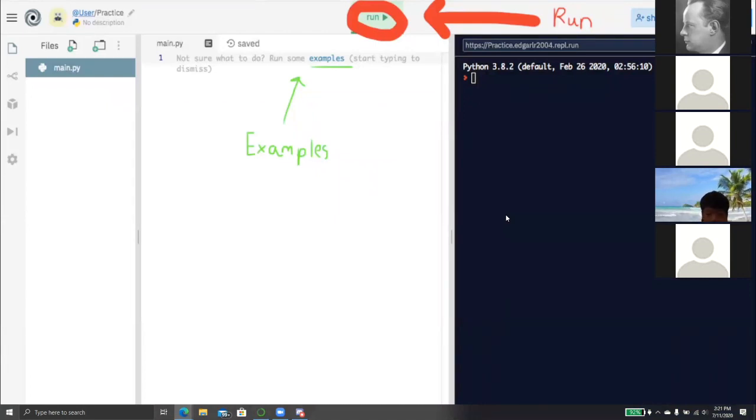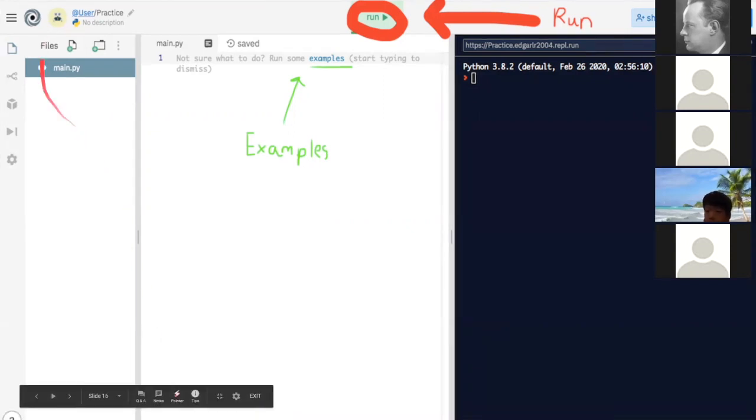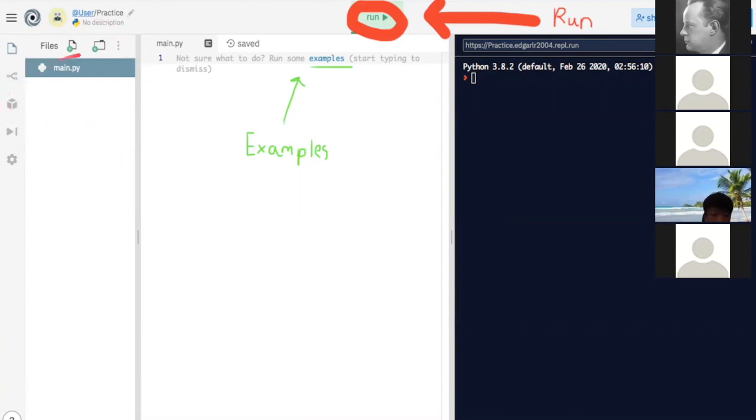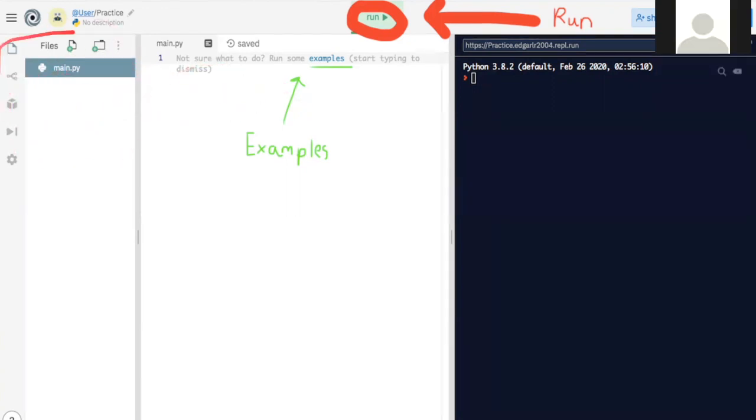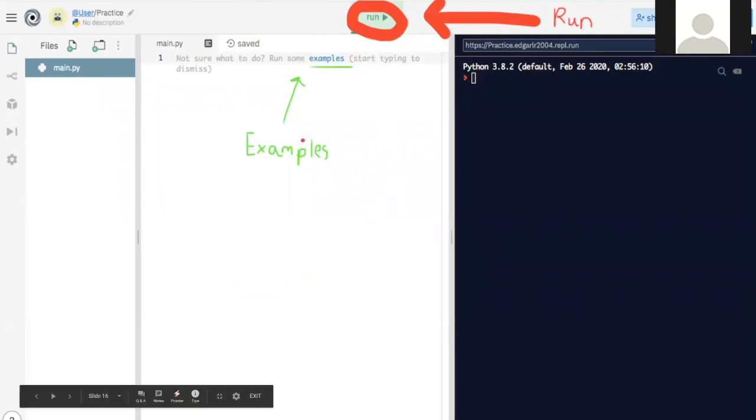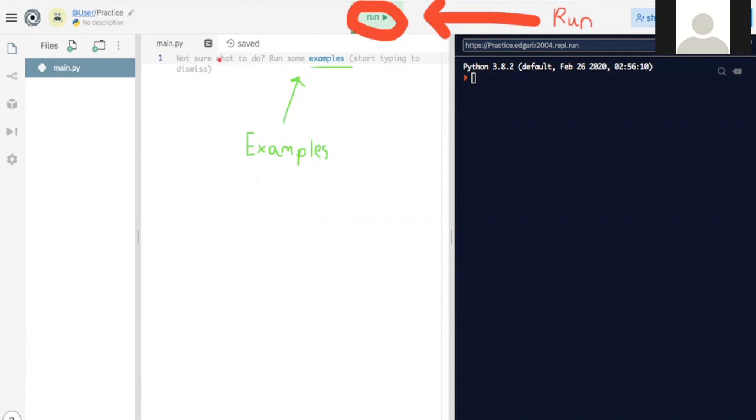Okay, now let's move on to how the integrated design environment looks. So right here on the very left-hand side is where all your Python files go in that project. You can see, for example, right here, it says main.py. That's the Python file that you're running right now. Then right beside it is where you write your code. This is the place where you type out your code and prototype everything. Finally, if you want to see the results of your code, you click the run button right here, and then you'll see your results show up right here.